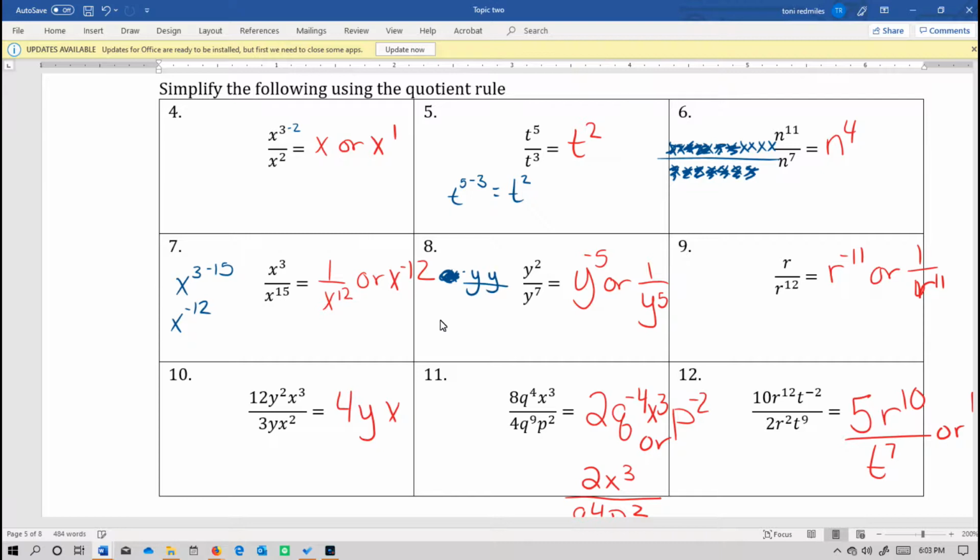Now if I was to model it, I'm doing it again. I have 2 y's on the top and 7 y's on the bottom. So if I cancel here, I cancel this one with this one and this one with this one. Now I'd have a domain range error if I didn't put a 1 on the top. Remember, that doesn't break anything because of my identity rule. I can multiply anything by 1. Doesn't change anything. So that leaves me with a 1 on top. 1, 2, 3, 4, 5. 5 y's on the bottom. Okay, and that is how we get that a negative exponent equals a fraction.